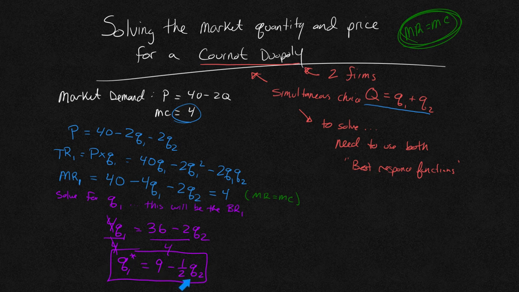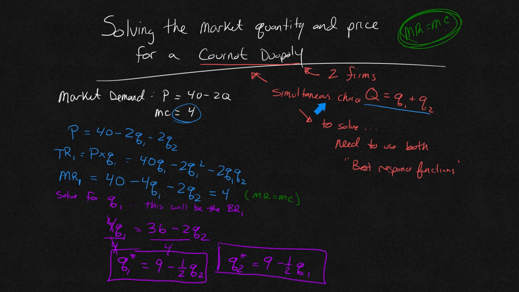And in fact, if you were to look at what the perfectly competitive amount would be and what the monopoly amount would be, you would see it would be that 18 and that 9. Now, because this is a symmetric game, what we mean by that is both players, or in this case firms, are facing the exact same things, then we know that Q2 star is just going to equal 9 minus 1/2 Q1. So those would be our best response functions.